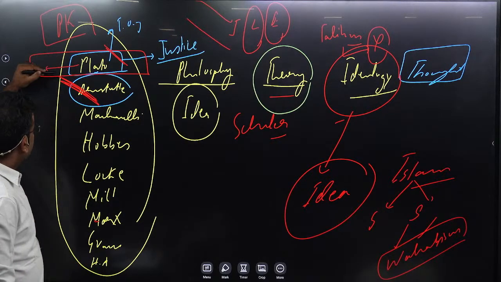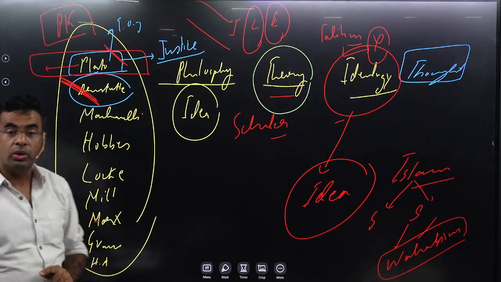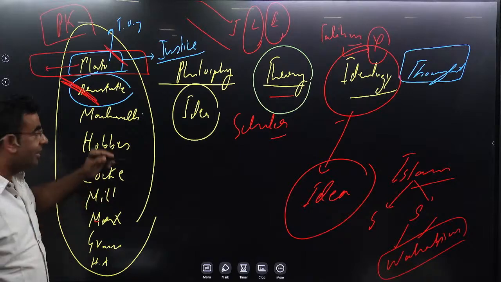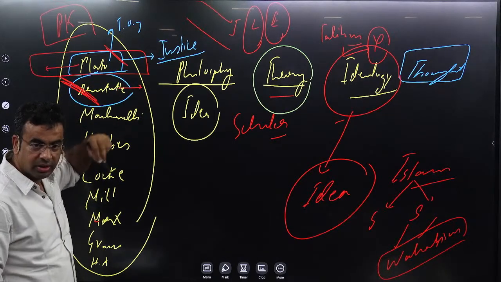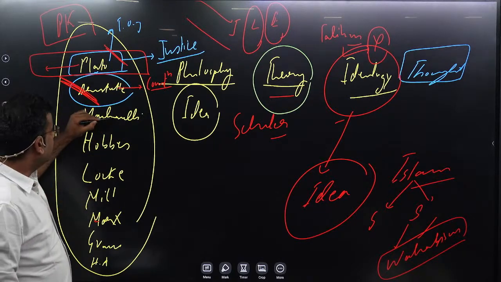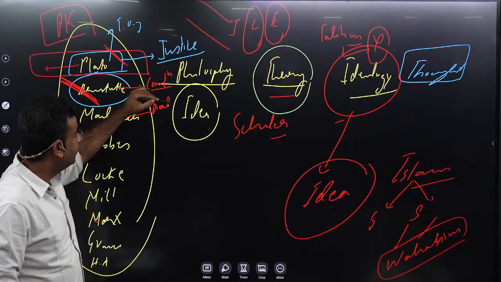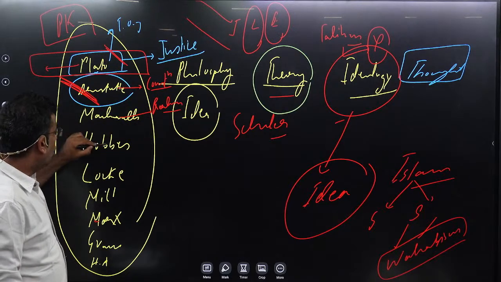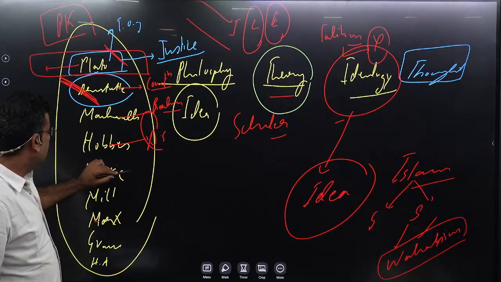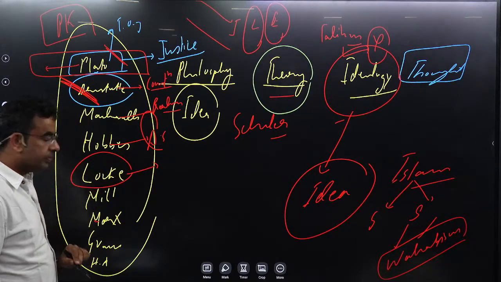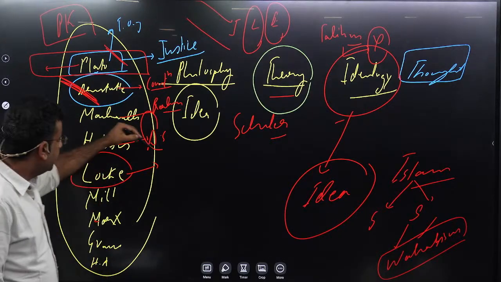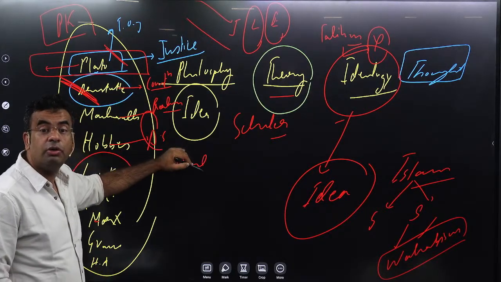So Plato's idea is justice. He said how to have a just state through the philosopher king. Okay? Every philosopher has a central idea. Aristotle's central idea is his theory of constitution. Machiavelli is known as the father of realism. Hobbes created the absolute state. Power should be in the hands of the state. Locke, he is known for, any idea? Locke created the liberal state. He has given a theory of natural rights.